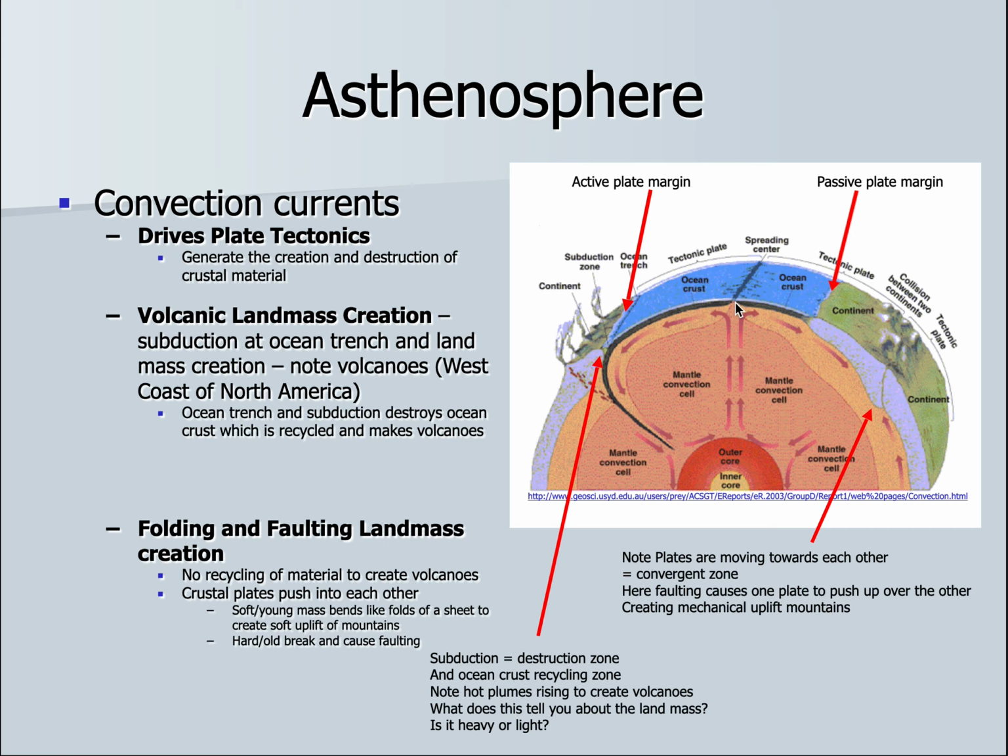The other location, but to a lesser degree, where we're going to get volcanic activity happening is in these spreading zones, where they're divergent zones. The folding and faulting is going to occur where land masses push against each other, and we pop land forms up. So think of the Rocky Mountains as a good zone here. We don't have any volcanism there, but we've got parts of a large continent which are being pushed into each other, and then we get uplift happening.